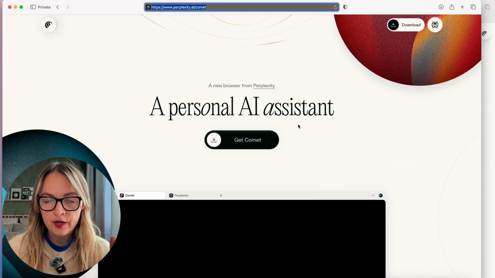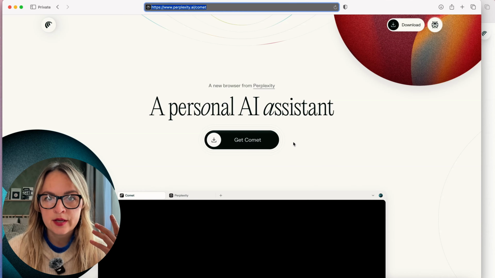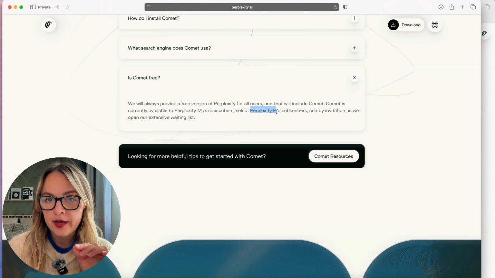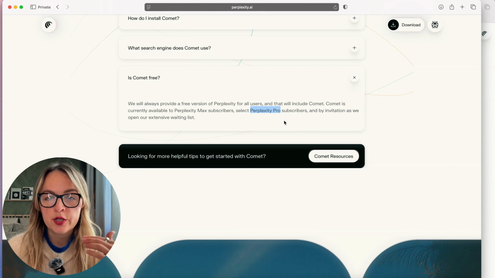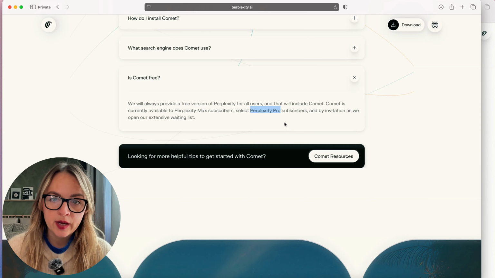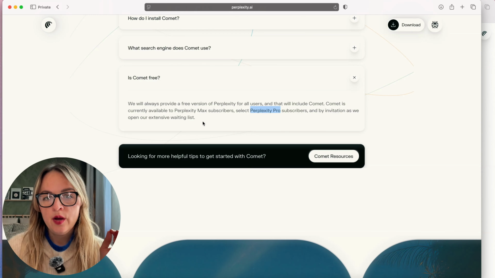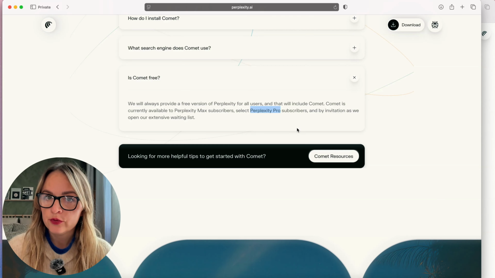So the first thing we're going to do is go to perplexity.ai/comet. Here I will explain how much it costs and different ways to get access to it. I pay $20 a month for Perplexity Pro, and I have access to this because I applied to be on the wait list. As soon as they launched that and started opening up to Perplexity Pro approximately a month ago, I got access to this. What I've heard in the comments on my previous video is that someone actually joined the wait list and got access pretty quickly, in a matter of a few days.